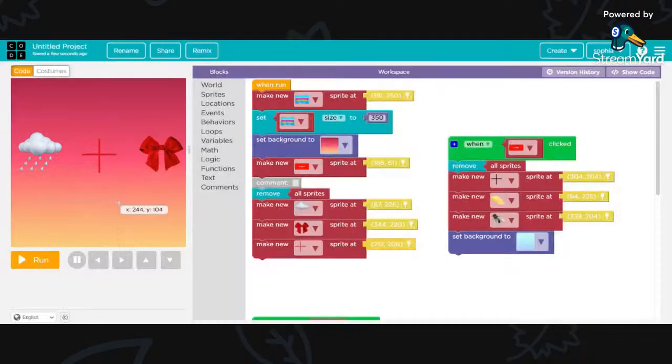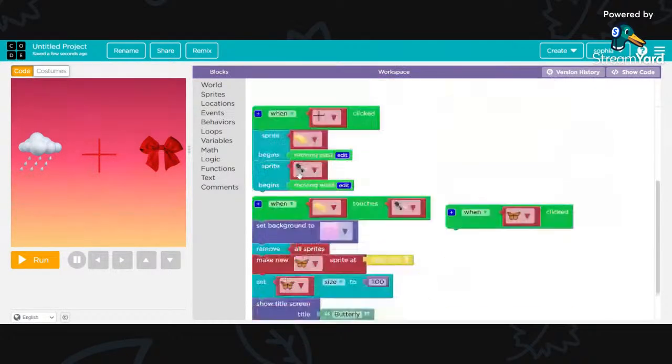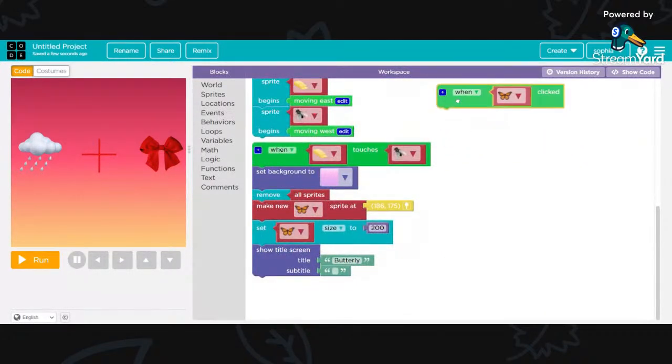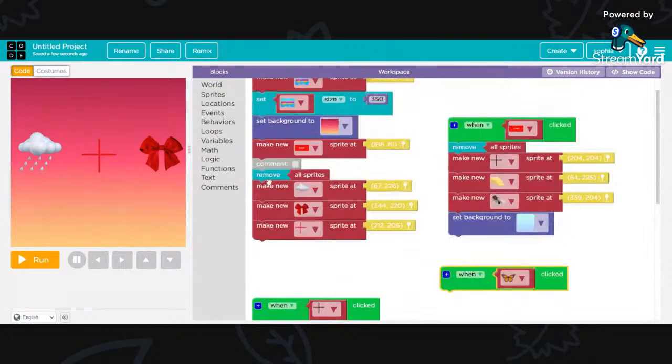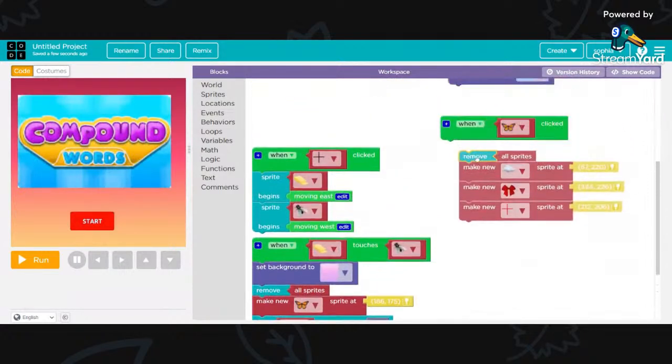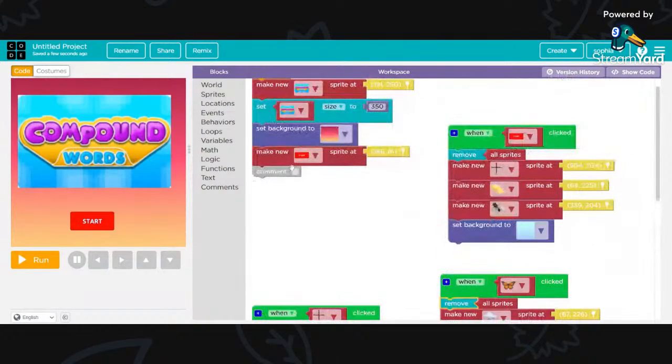So this looks nice. Now let's quickly add this under this code. Make sure to remove the comments blocks.